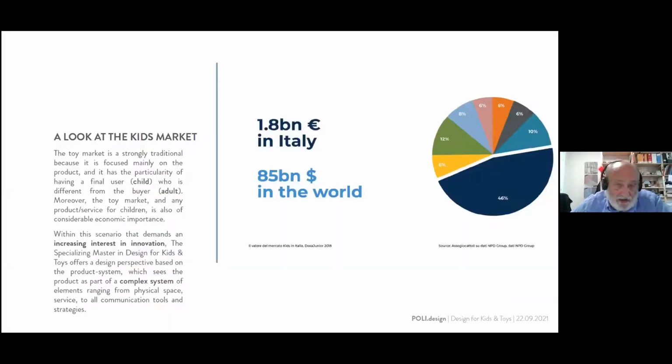Why is design for kids also a big market? These are the values of the market in Italy and in the world. This is the toys market, but there is also the market for products for children, which is also very big, and the parents and the adults spend so much money, but not in a qualitative way. And remember, the customers ask for more quality than the industries of kids and toys can produce and offer.